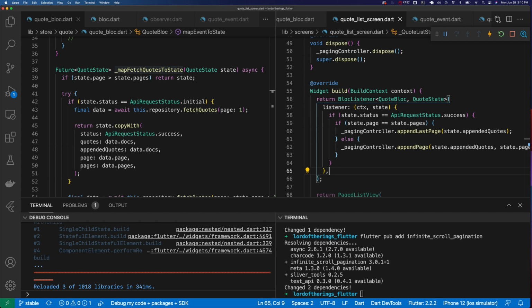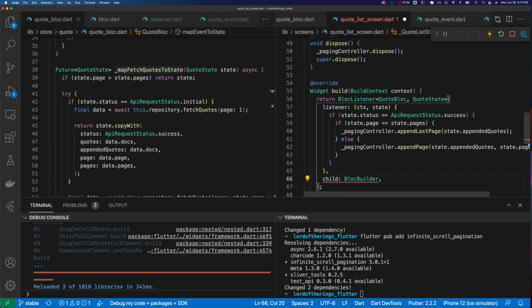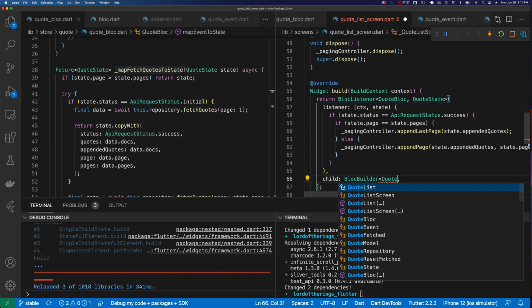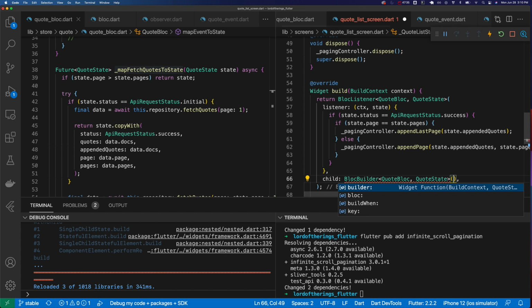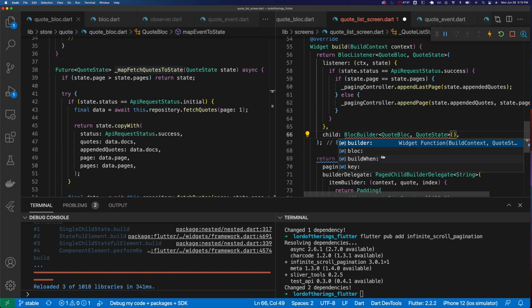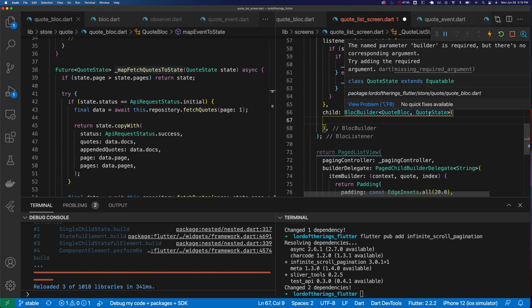Okay, so we have a listener, but we also want a child of this BlocListener. Otherwise, we can't show anything. So it's going to be a BlocBuilder. And if you're coming into this and you've never done Bloc before, you're probably like, this is so confusing. Honestly, once you have a sense of how it all fits together, there's a lot of copying and pasting you can do. I have something up for reference right now. I don't have this all in my head, like I know exactly what I'm doing. So once you figure out the pattern, it's pretty easy to work with.